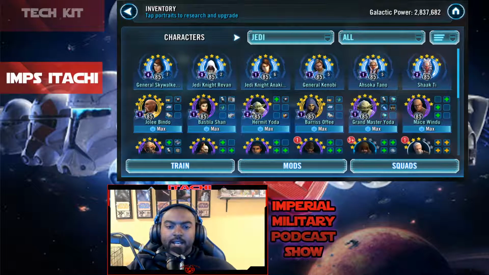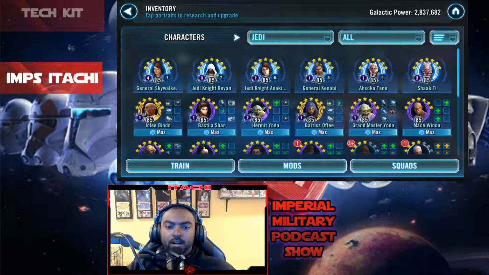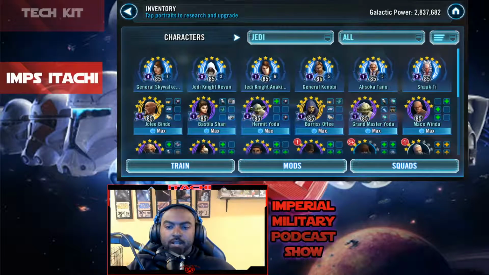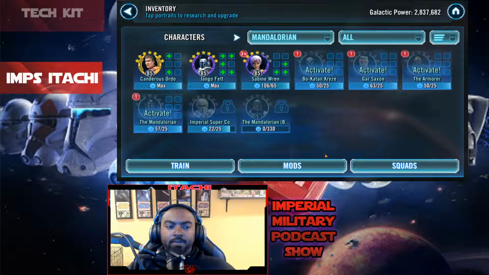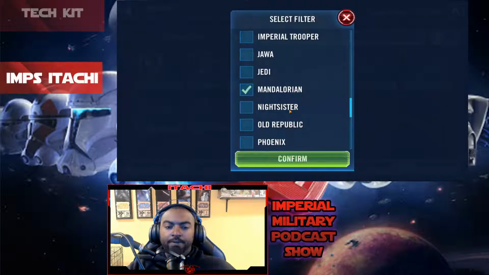But yeah, there's my Jedi. Obviously our big boy Galactic Republic Jedi are looking good. And then we've got Jedi Knight Revan as well. But we will be going in and getting that done. Mandalorians, outside of Candy, not much going on here. Bo-Katan sitting out there, the Armorer, the Mandalorian. Not focused on those guys.